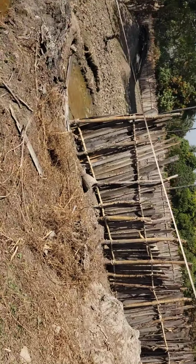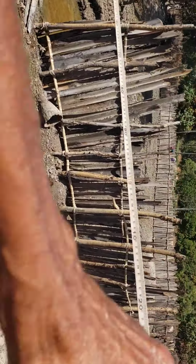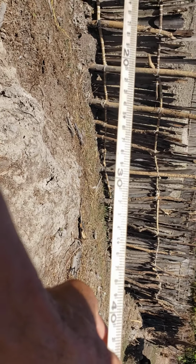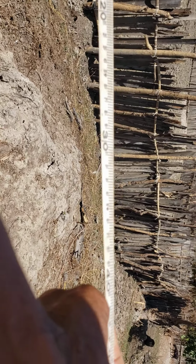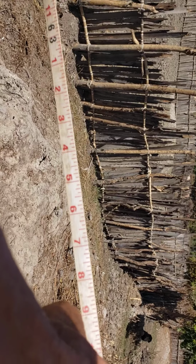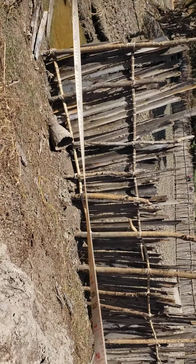Here we have 64. Near Tonda, we have 50. This is not 50 meters. He has the 50 meters, not centimeters. You have this 64, it is 6 meters. This is 6. No, 100.